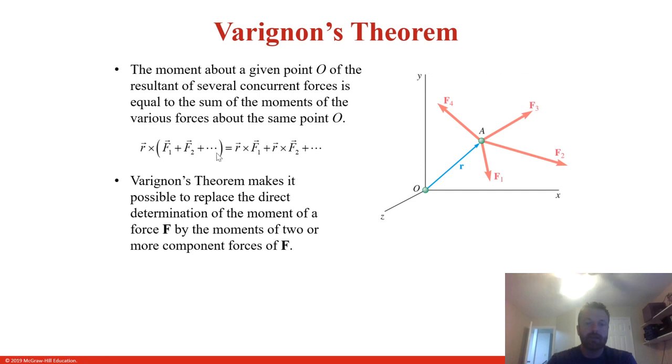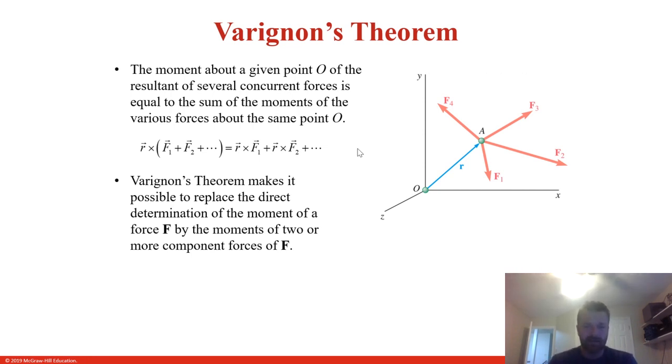They're equivalent. So basically what you can do, rather than computing the moment of each of these individually, is to first add them all up, compute the resultant, and then compute the moment of that resultant. So that's basically what this says. You can compute a resultant first and then take the moment, or you can compute all the moments individually. They both are the same with respect to inducing motion on a body. And that's pretty intuitive to you.